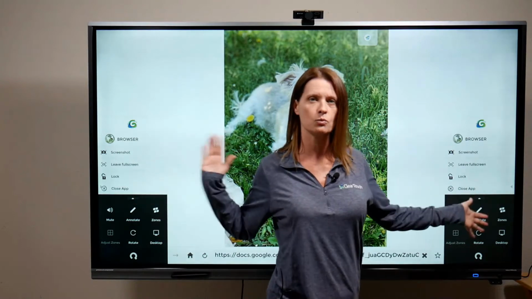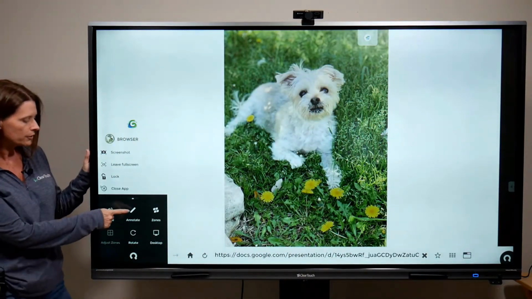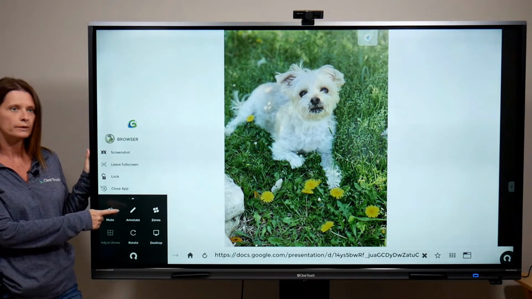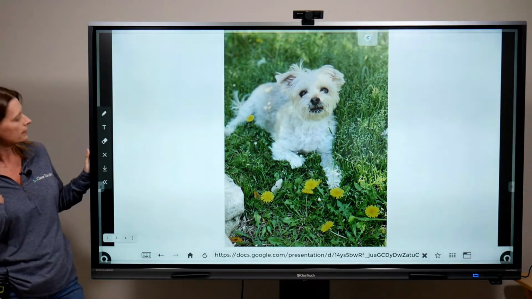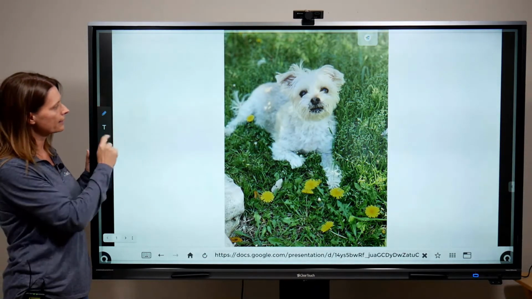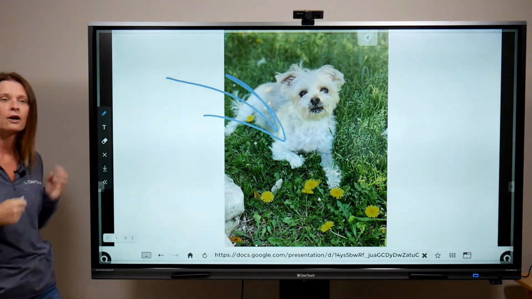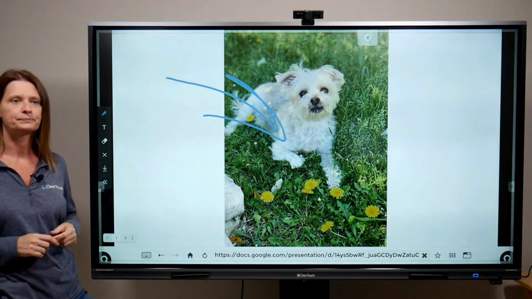It just depends on which side you teach from. When we click this corner menu, there's an annotate tool inside of here. So if we click that annotate button, I can click on the pen. I can come in and choose a pen and I'm able to annotate over my Google Slides.